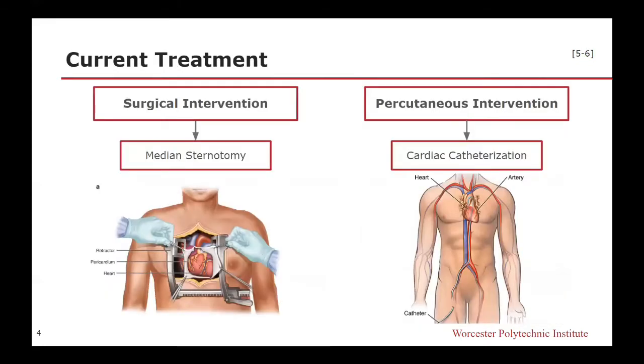There are 2 types of treatment for atrial septal defect. Surgical treatment is used when there is conflicting anatomy or device explantation where a different method of closure needs to be utilized. The more common treatment is percutaneous intervention that involves the use of a cardiac catheter to place a closure device. Surgical treatment of atrial septal defects typically uses a median sternotomy, which can be seen in the figure on the left. In this procedure, the sternum is sawed in half and separated with a retractor to gain access to the heart.